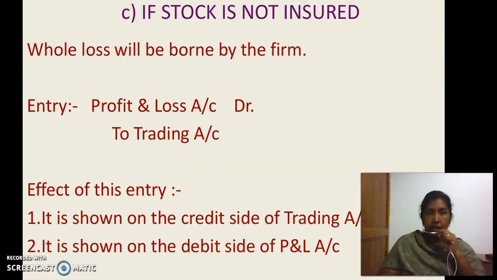Next one is if the stock is not insured, the whole loss will be borne by the firm. Entry is profit and loss account debit to trading account. The effect of this entry: first, it is shown on the credit side of the trading account. Next one is shown on the debit side of the profit and loss account.